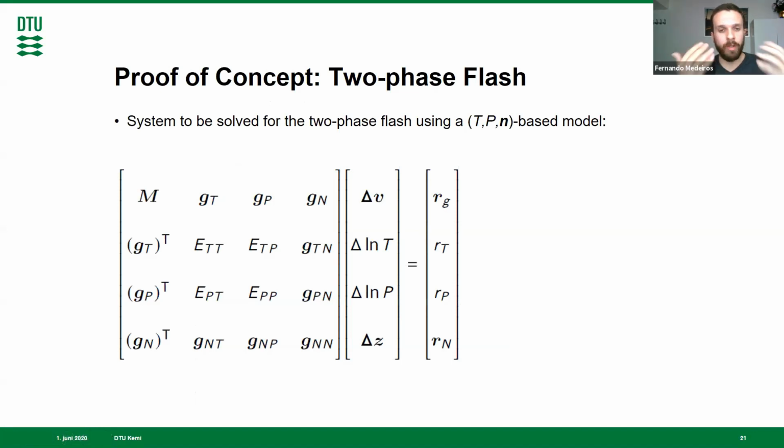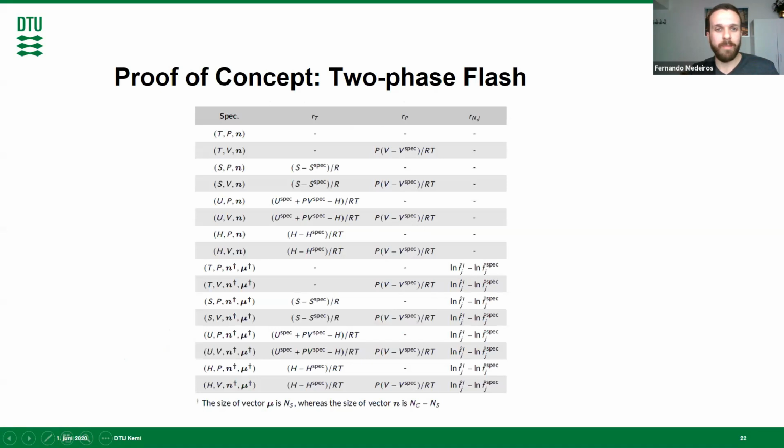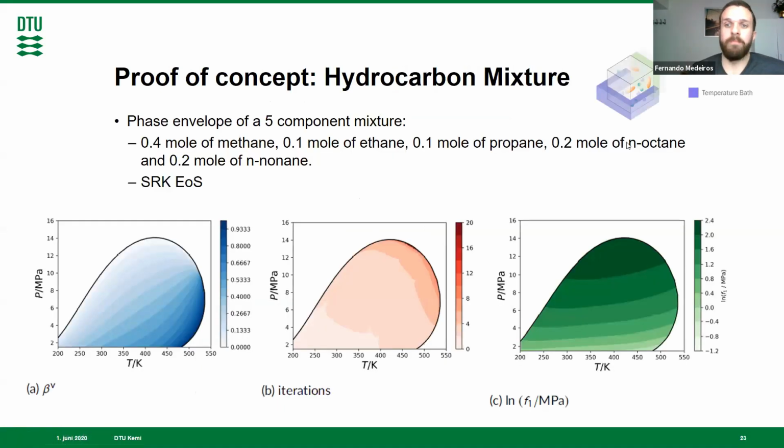So basically what I'm gonna show you next is a sub problem. It's not the complete matrix, but just the M part and this final part here related to the chemical potential. I don't have anything related to temperature and pressure. So just keep that in mind, it's a sub problem. In order to prove the concept, what we did was perform just a regular two-phase flash for a closed system. So here on the right side, there is the abstraction of what type of system it is: temperature and pressure, and there is no exchange of matter of any kind. And it's a phase envelope of a 5-component mixture with methane, ethane, propane, octane, and no name.